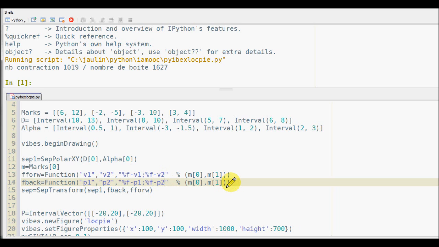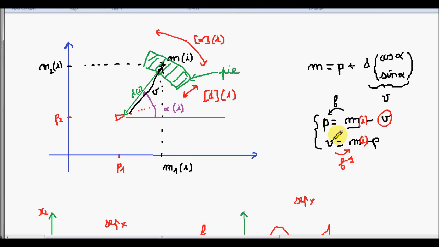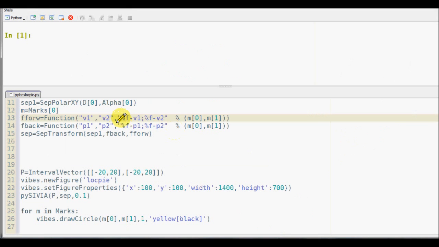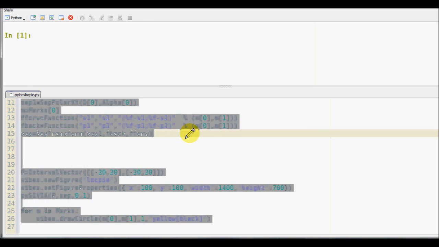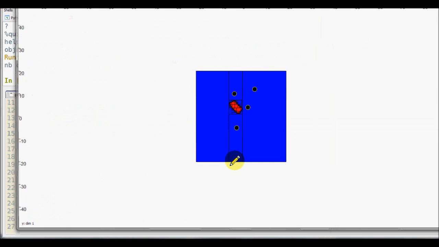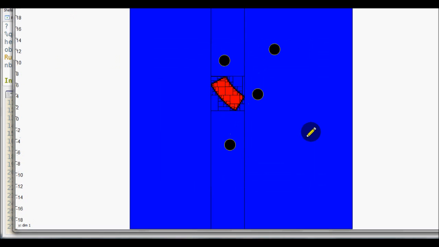So these two forward-backward functions correspond exactly to what I have written here. Here I have to put parentheses. I run the program, and I have here the set of all positions for the robot that are consistent with this landmark.